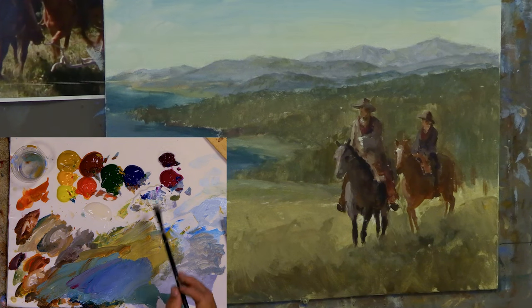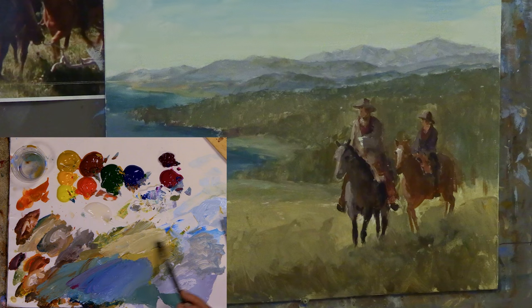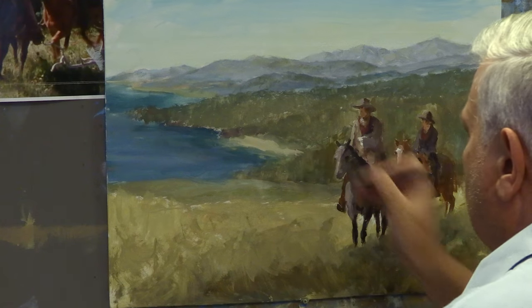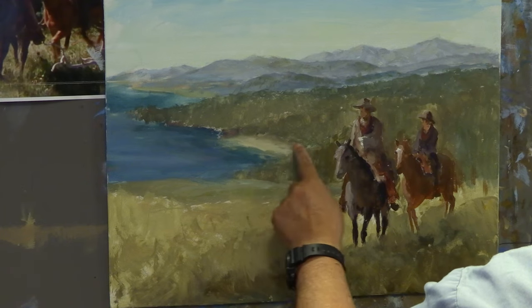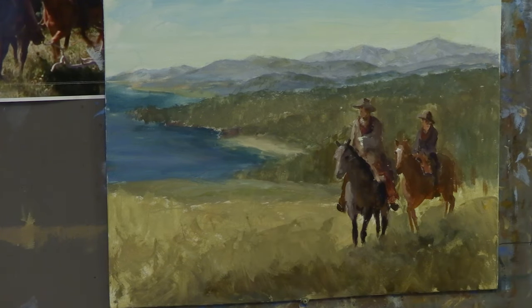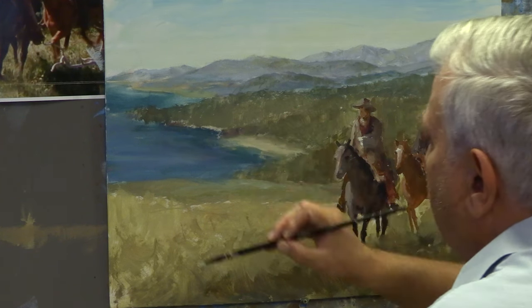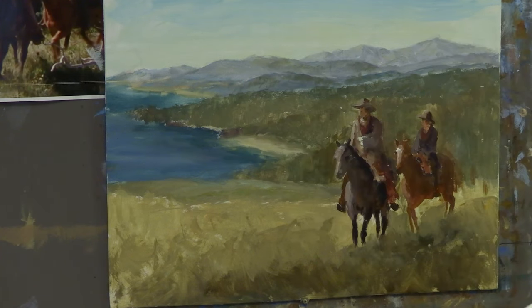Let's take some of this lighter yellow, soft gray yellow. Maybe some open medium. This will keep it wet. I'm not interested in that, but it's going to add some translucency to it. And I just love how this strokes over the surface when I add this. So I want to get in here and start painting this beach, which we'll do next time. But I do want to add just a touch of that. Maybe just the idea of it here and there and along back here. Just a bit of it.